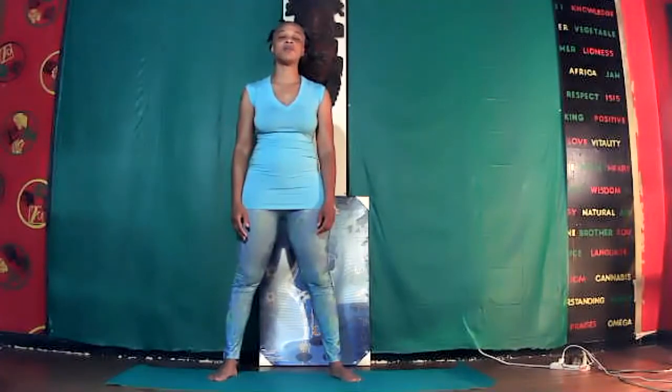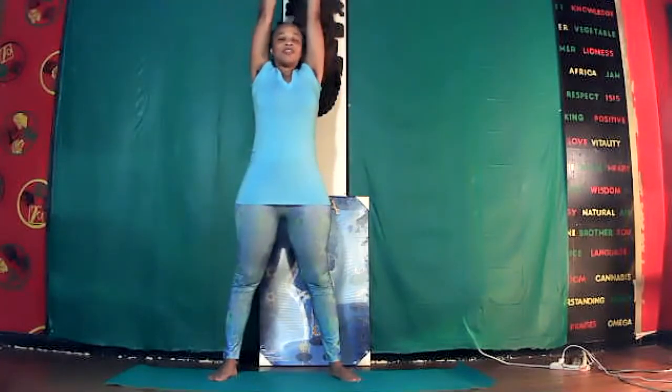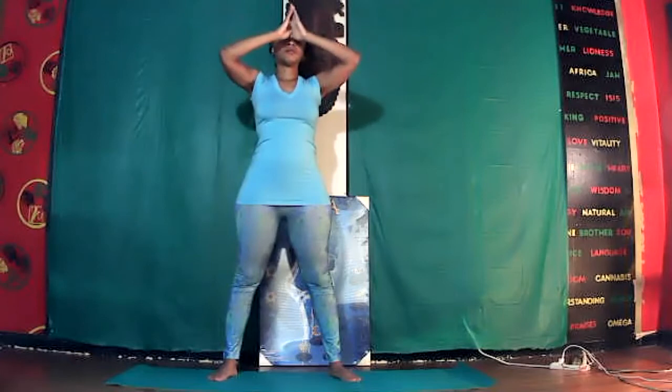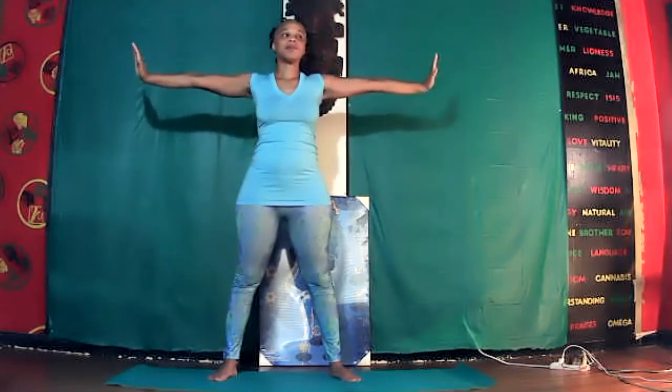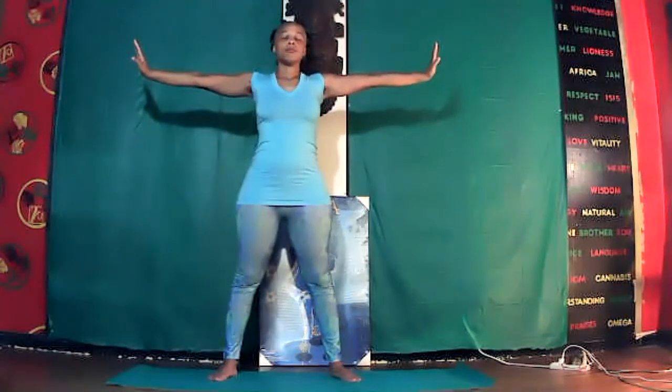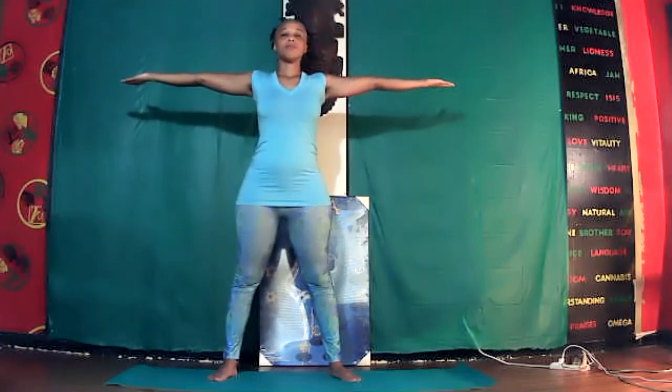Arms down, inhale, arms rise out from the side and up. Stretch. Prayer over your head to your heart. Come out. Inhale, press arms out to the side. Palms press out. Palms down. Inhale, palms up. Palms to the back, come out.